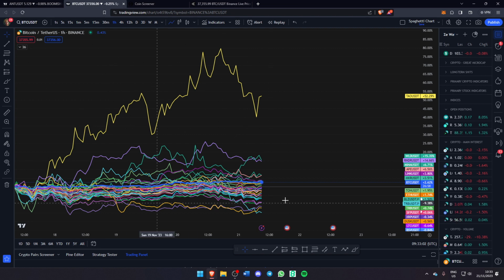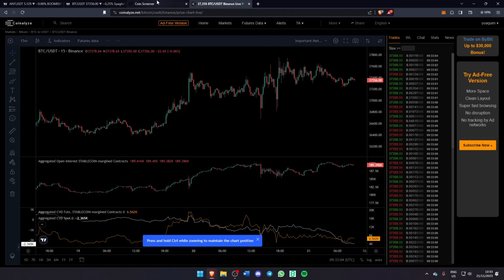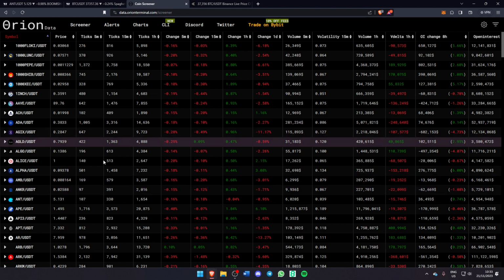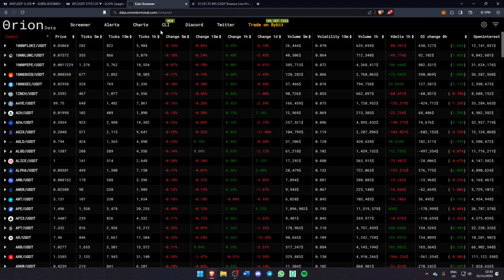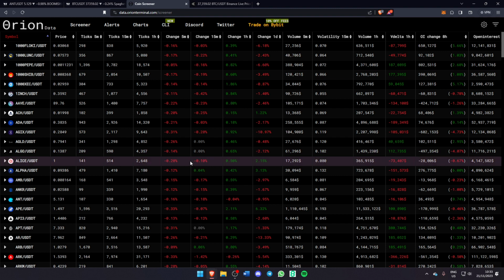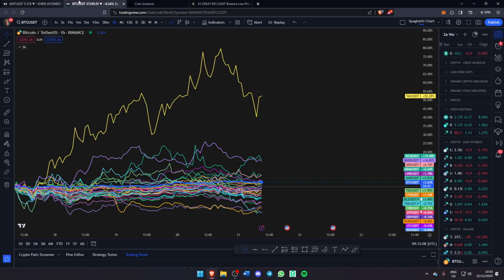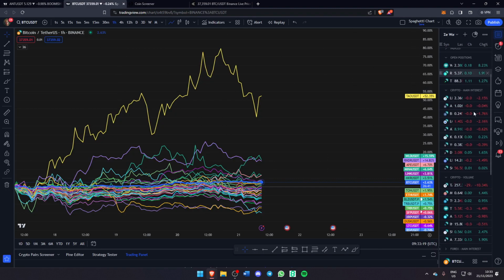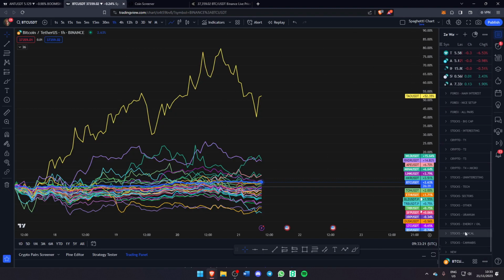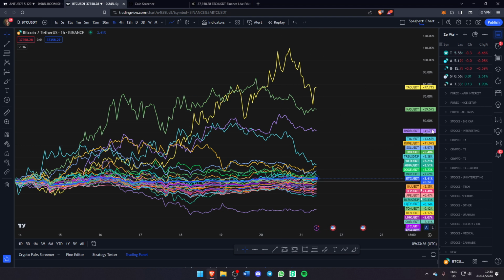So if you have everything in here, you don't even have to go to Orion Screener that much, because you're going to have some major coins. And then I would say once every 3 days, 4 days, check this. You're going to miss something that suddenly popped up and isn't on your list. But the fact is, once you have the major movers, and I would always add new coins to your spaghetti chart, because simply put, new coins are going to suddenly run out of nowhere, and if they're not on your spaghetti chart, like Tau wasn't on mine, you're going to miss that move. So that's kind of how I scan for good coins, strong coins.